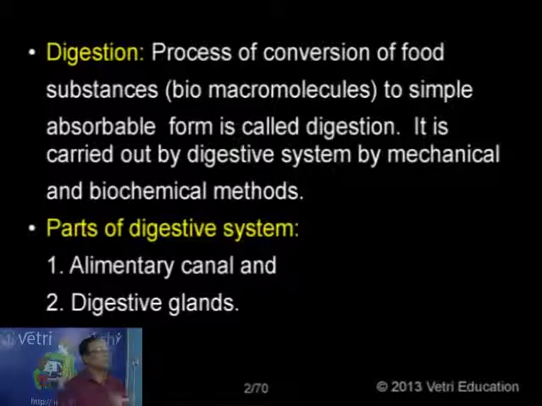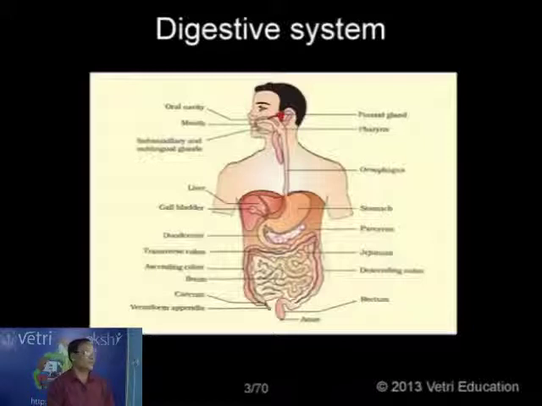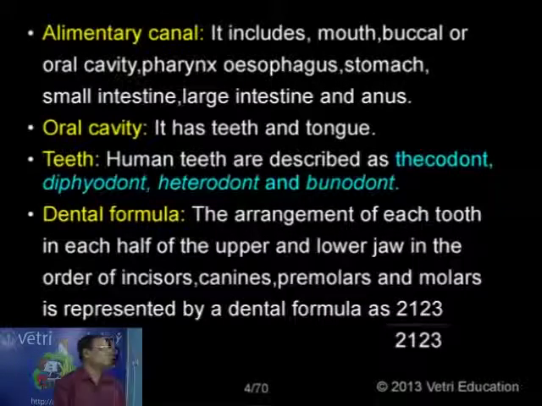Now let's start with the alimentary canal. We studied something about this in your earlier classes. It starts with the mouth, ends with the anus and passes through different organs, for example the esophagus, stomach, small intestine, large intestine, etc. This is a general rule in all vertebrates, but in human beings it is highly specialized because we have reached the utmost complexity compared to other organisms. Now this is a picture showing the digestive system. We'll see it again later.